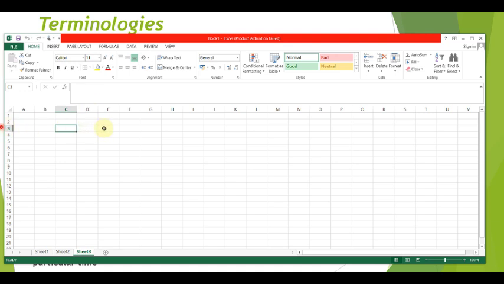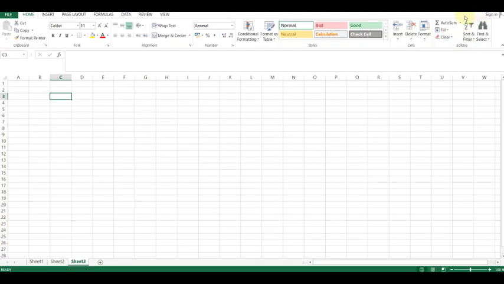But my active cell, if I type anything, will be in this C3. So I think you understand now that I've given you an overview of the cell pointer, the column, the row, worksheet and workbook.